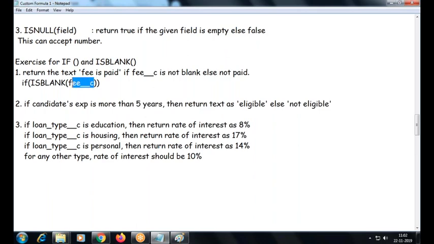What is this field? Custom or standard field? Double underscore C. Custom field, right?